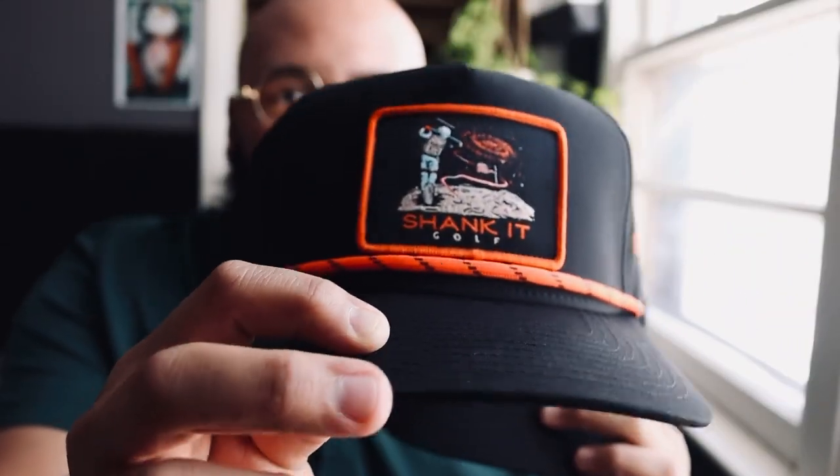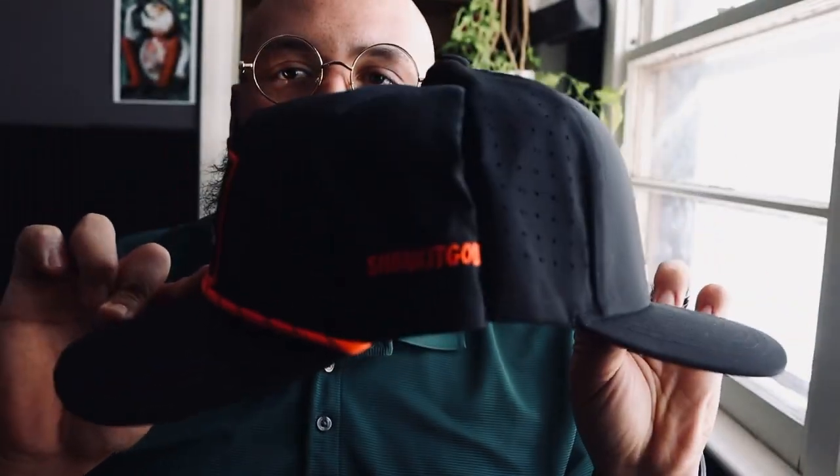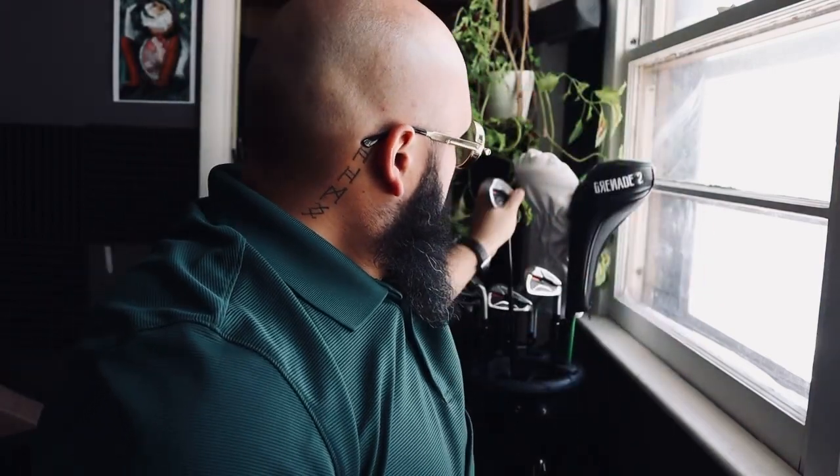These hats are wonderfully made — one of the constructed got a wonderful trucker hat style, got that cooler rope on there. They actually have a nice little orange color to brighten it up a little bit, and they actually match my clubs that I already have. These things are really pretty and I just recently bought them — super excited.